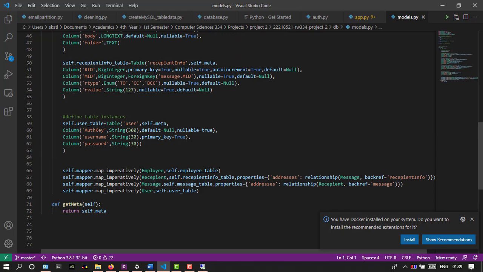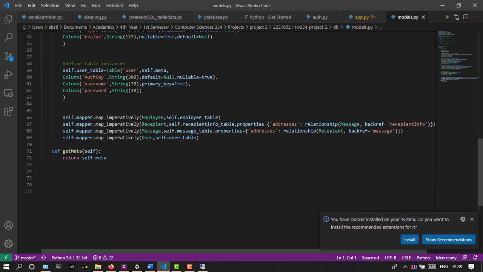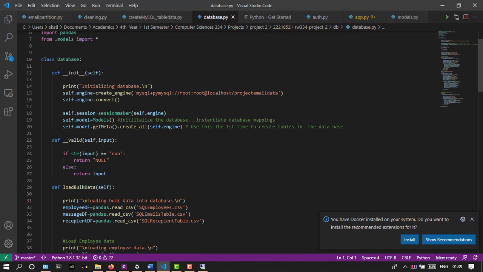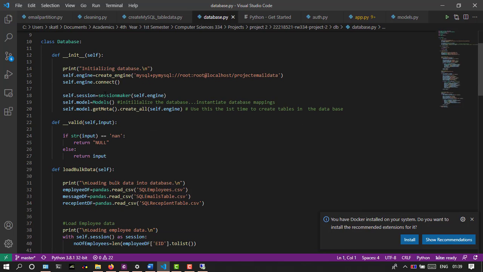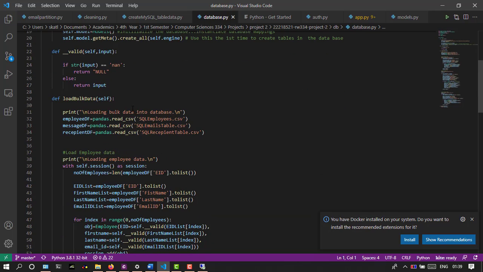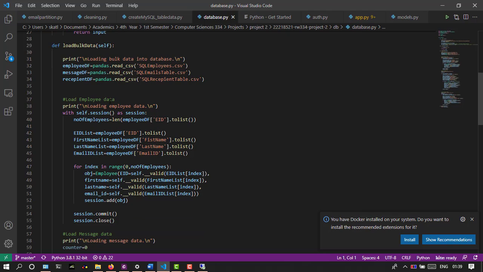Furthermore, now I go to the database. Now I connect to the MySQL server or database, and from there I make a session. Furthermore, now I use this one session to do all my transactions. So from there, I implement the load employee data, which is like a while loop, a for loop loading my information into that.